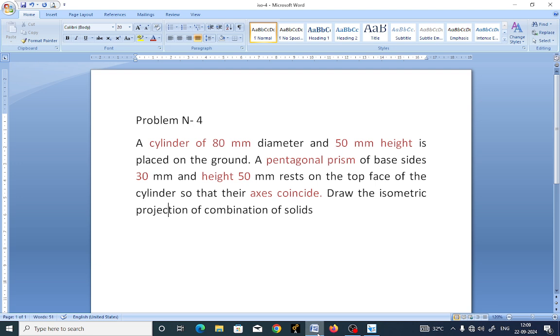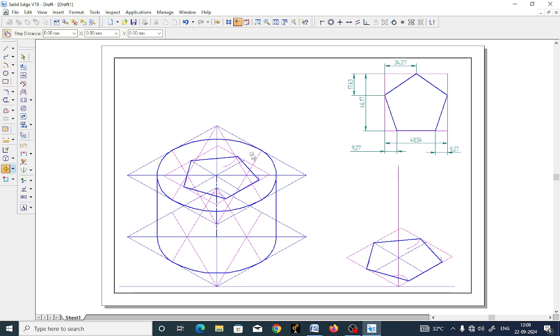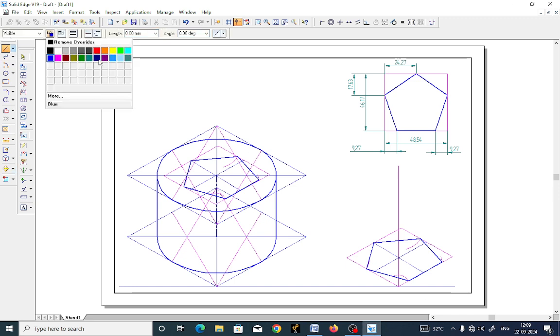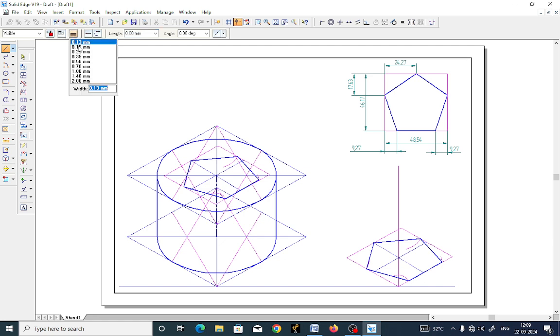Now what is the height of the prism? Again, the height of the prism is 50 mm. What I'll do, I'll draw one more reference line here. From this midpoint, I'll draw one more line at 50 mm height. Okay. Now this is the end point of the line. Now the height of the line is how much? You just observe, it is 50 mm. This represents the height of the prism.